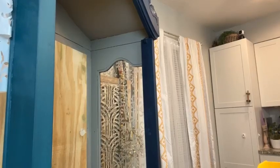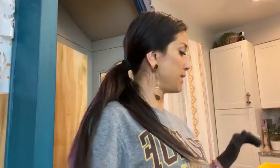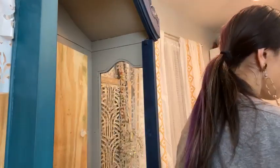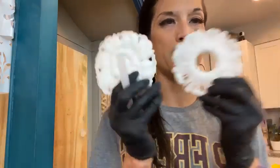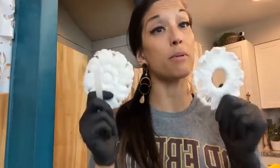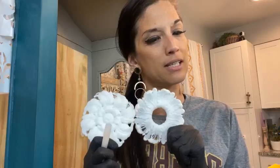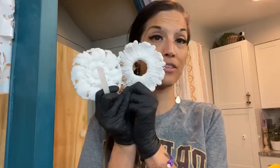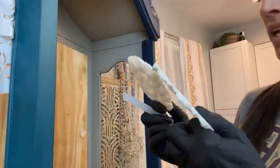So, I'm going to go ahead and grab my glue gun and my little bin of extra molds, and I'm going to start working on my molds while we wait 1 to 3 minutes. And I'm really excited about this part. So this mold right here is actually the whole mold. I cannot remember the name of this. I remember the old name of it, but they changed it. Something medallions. Anyways, they're these medallions. Boom.